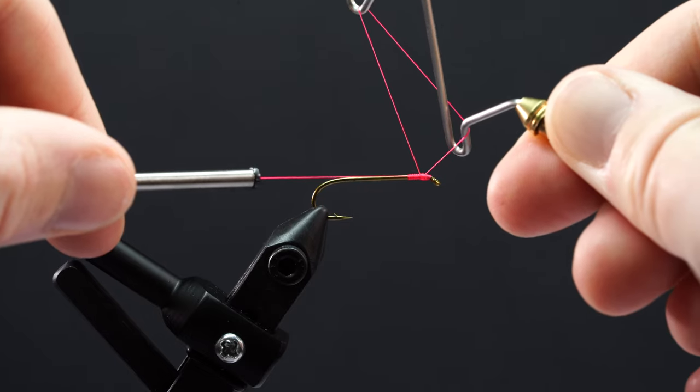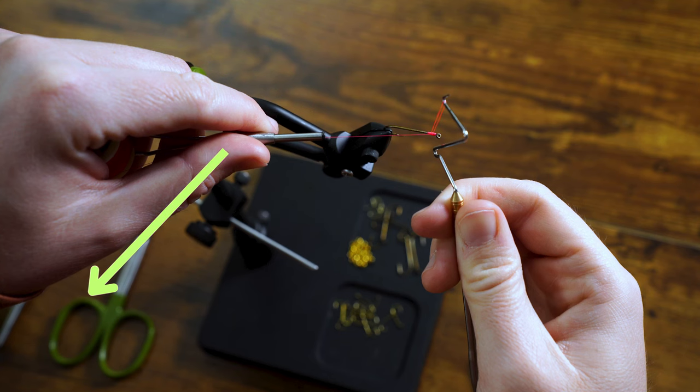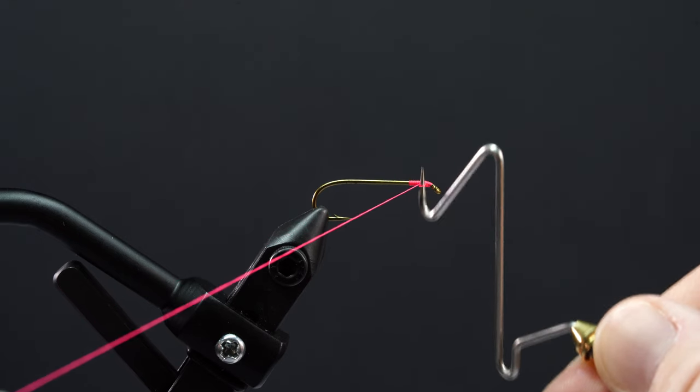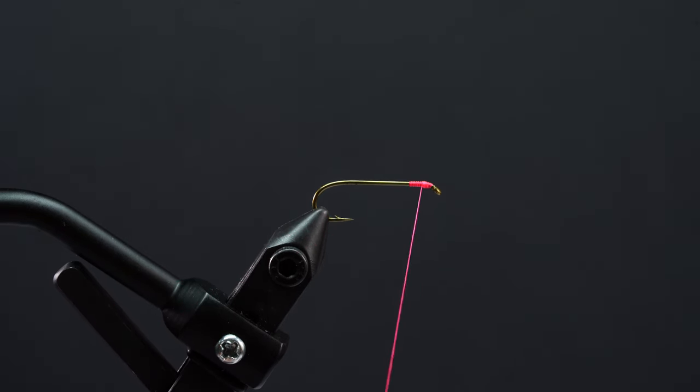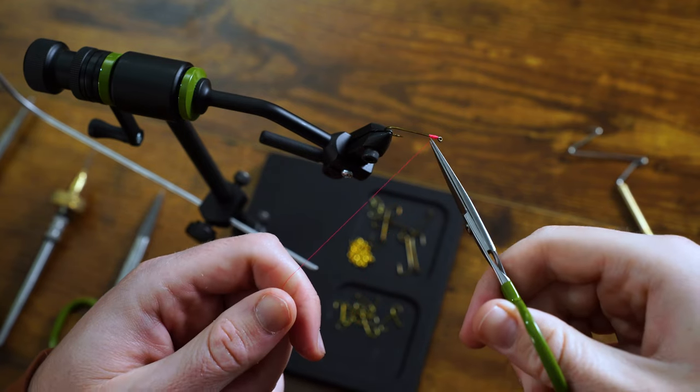Then, let the thread slip off the arm and pull the bobbin end of the thread away from the hook, closing the loop. And then we'll slide the hook of the tool out of the loop. Now grab your tying scissors and trim off the thread.